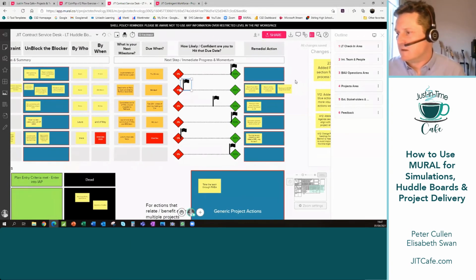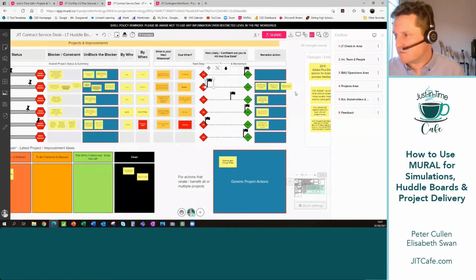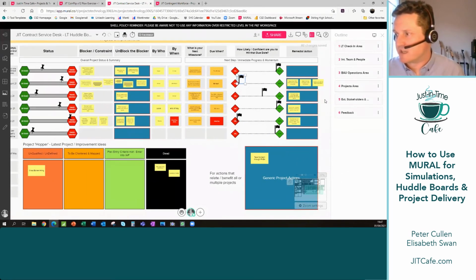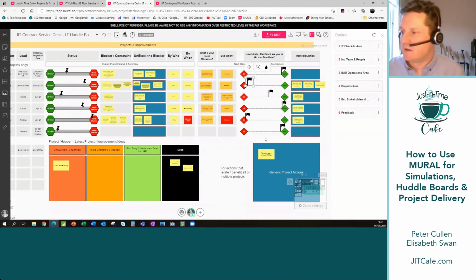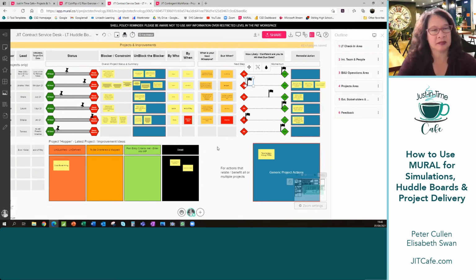Now, we've seen quite a sea change in how well our projects get delivered since we started using this about a year ago, where we used to be habitually 4 to 6 months behind on our projects. It's not perfect by any means, but we tend to be much more punctual and tend to hit much more of the deadlines than we used to using this technique.